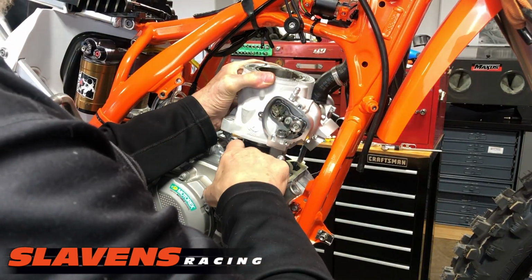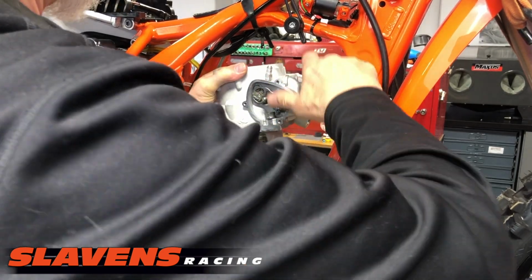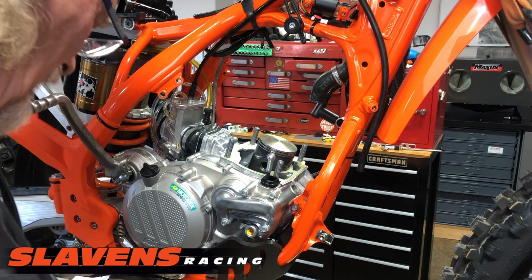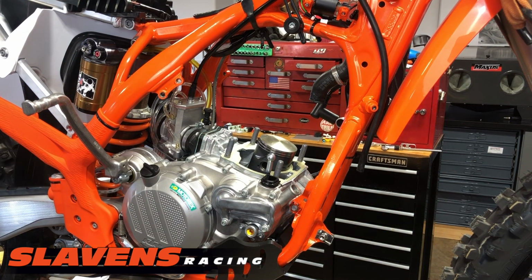Get this hose out of the way, and I'm going to push down the piston through here. Now some guys like to put the bike in gear and get the cylinder at top, bottom dead center. I don't waste my time with that. All right, so this is off now.